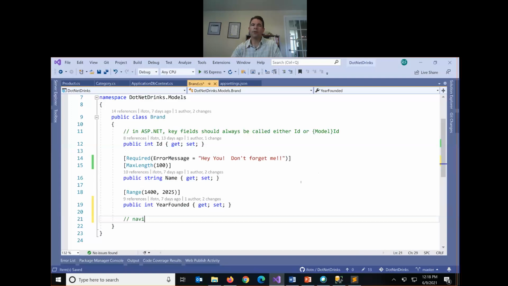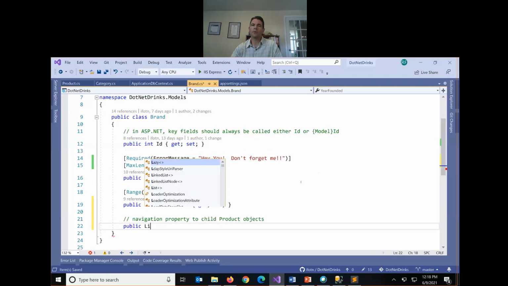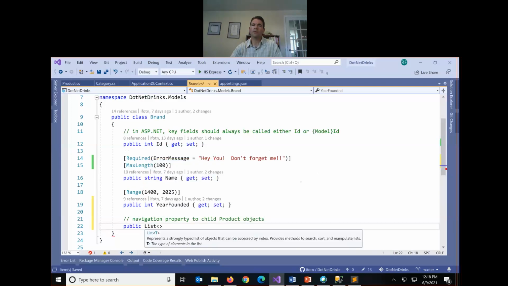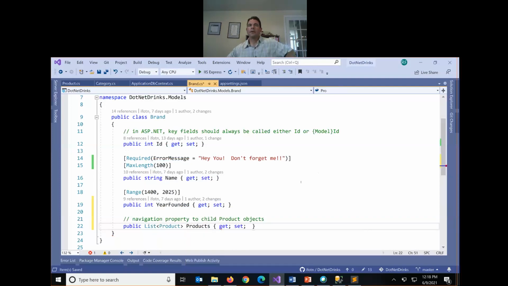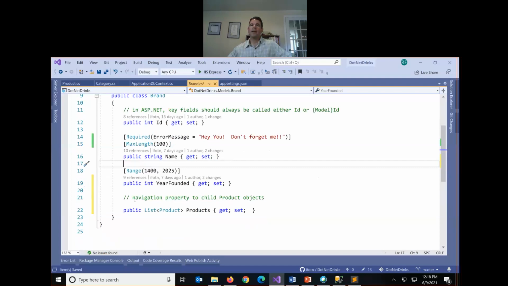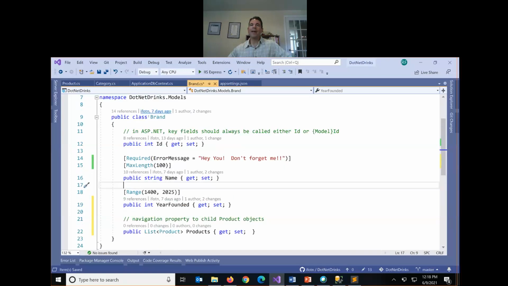Navigation property to child. So what we're saying here is each brand has a list of child objects of type product.